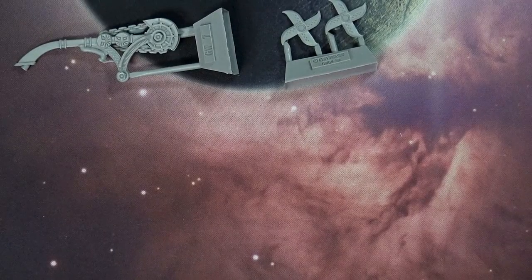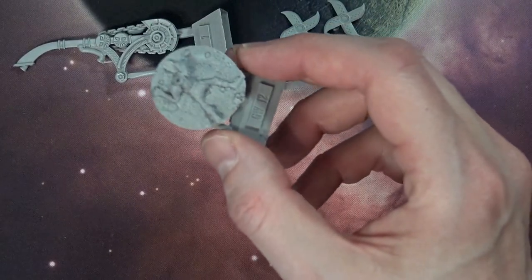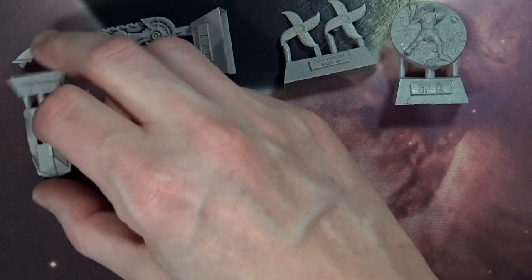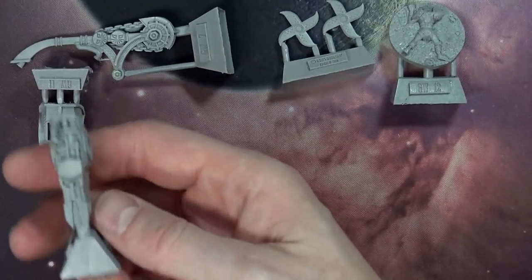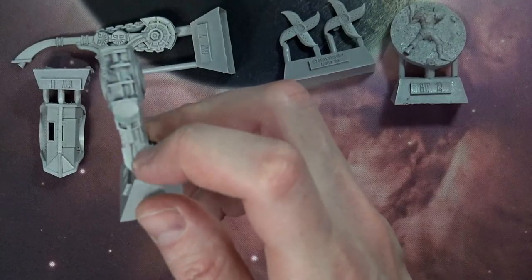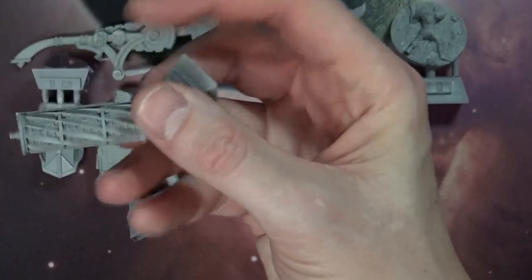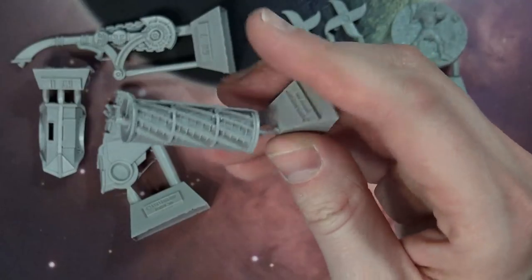Then you start getting into the nitty-gritty of the parts — the more detailed stuff. So of course you've got the squished goblin right there; he kind of forms the base of your 32 millimeter plastic base. Here's the armor piece that also has the spot for the exhaust to come up out of once you start building that assembly. And then here is the front chassis with the Dwarven helmeted face and a little interior beard. There's your exhaust from what appears to be the engine itself. Here's the combine itself, very similar to the olden days lawnmower type deal.